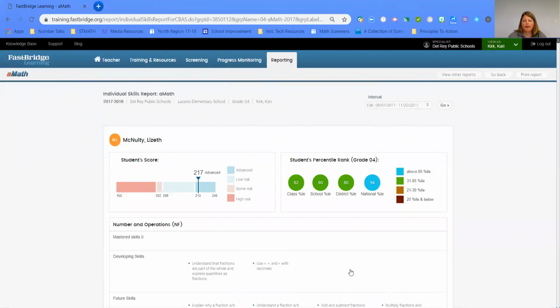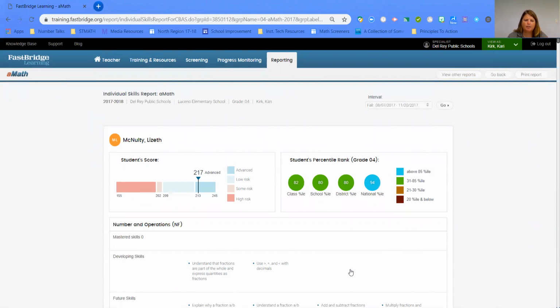You have to be very, very careful in this report. We only want to look at the top 2 graphics, and I do not want to scroll down to see any of the other information, because that information that's underneath does not follow what's appropriate for a universal screener. A universal screener shows us 2 things: one, it helps us to assess the health of the universal instruction, and 2, to identify students that are at risk.